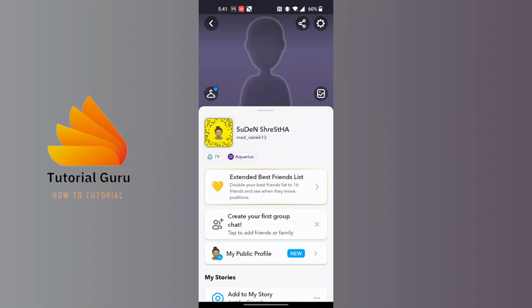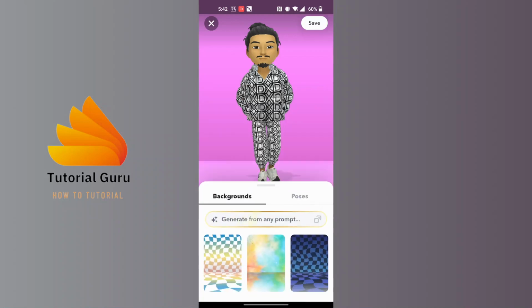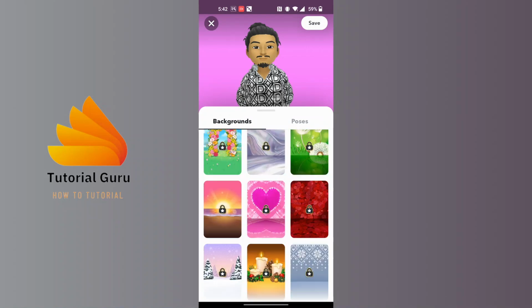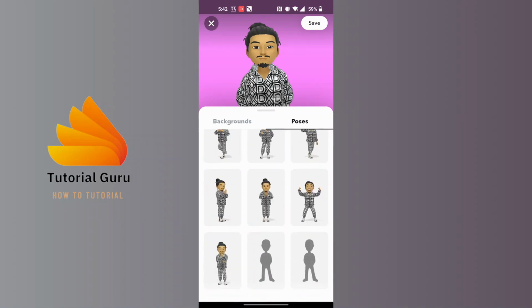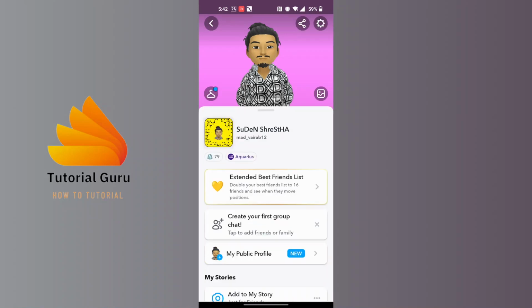Tap on there. Now in order to edit your Bitmojis, you can do two types of editing. So in order to proceed, here you can see on this interface there is the gallery or the picture icon on your picture at the bottom right. Tap on that picture icon, and from over here you will be able to edit your backgrounds. You can see some of them are available and some of them are not. You can choose them. You can choose your poses over here, which kind of pose do you want, or let's just cancel it.